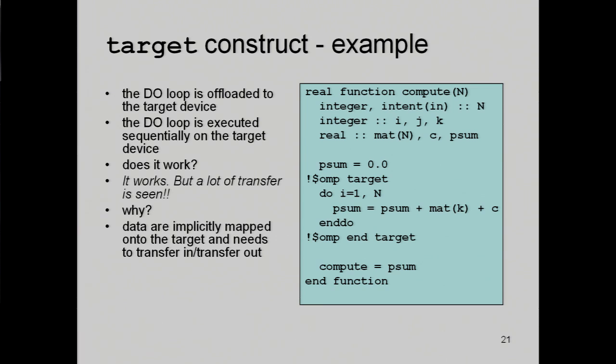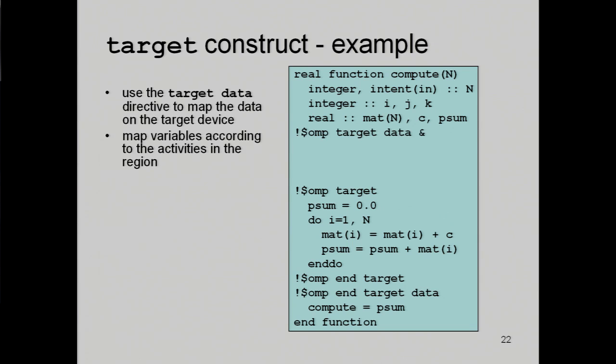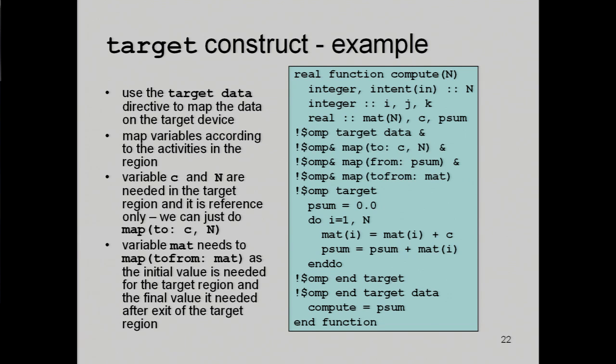This is the same thing, and of course this is a Fortran example. So I'll quickly go through this. I'll just skip this, and this is essentially the same example. This is another same example where I need to precisely map the right stuff onto the device to reduce the data transfer between the host and device. Otherwise, the transfer will overwhelm the performance gain that you will get from the target device.